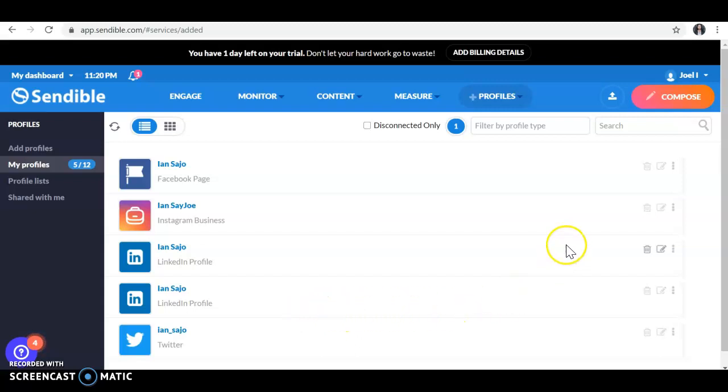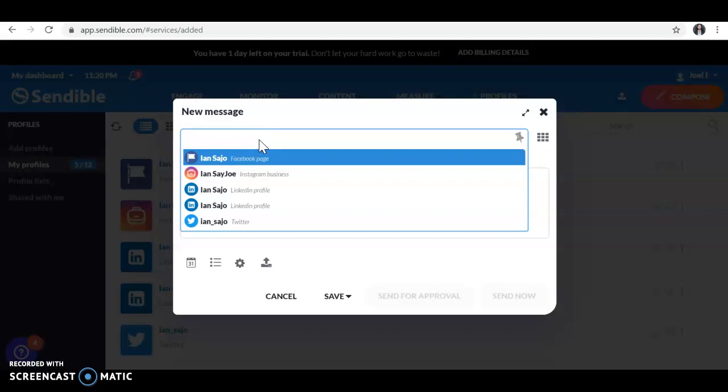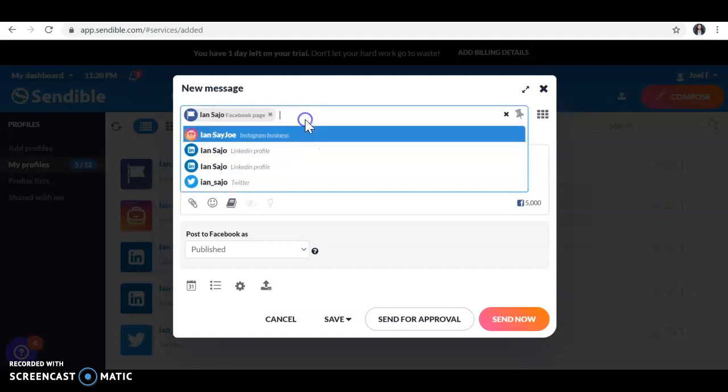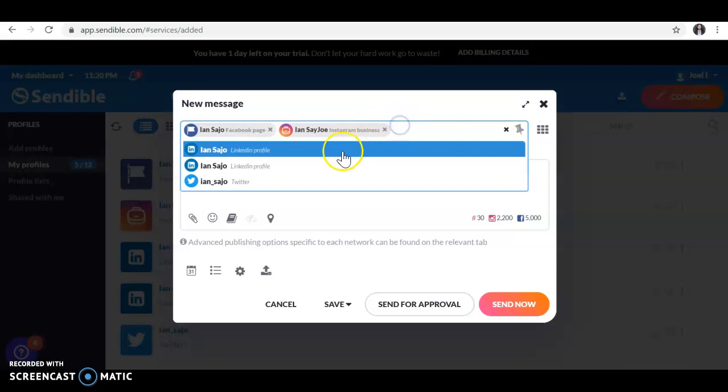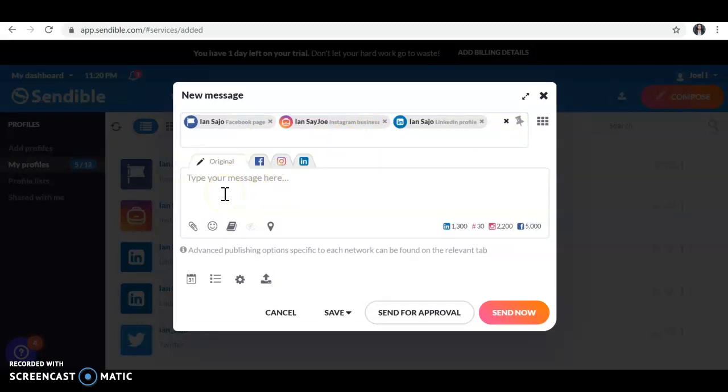Now, to create a post, parang nag-create ka lang din ng post sa Facebook. You compose. You choose what social media account, pwedeng isa, dalawa, or more. So let's say Facebook, or Instagram, LinkedIn, and Twitter.